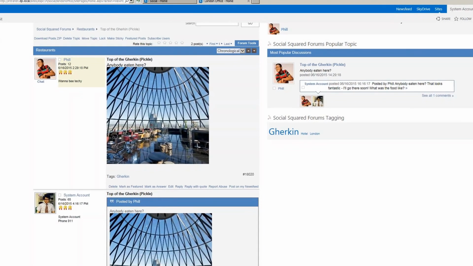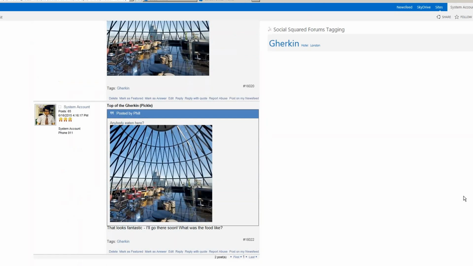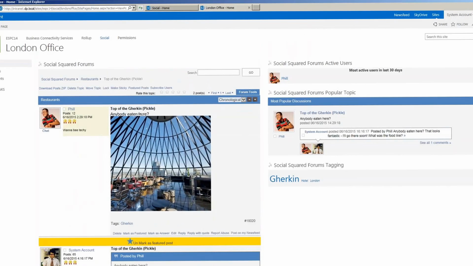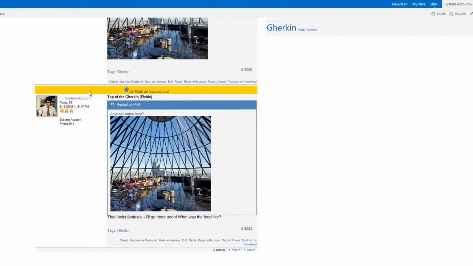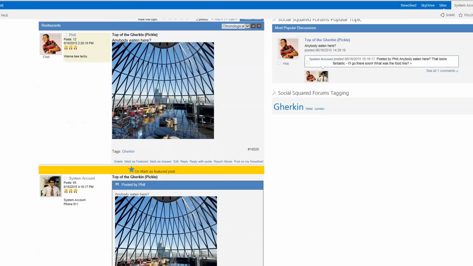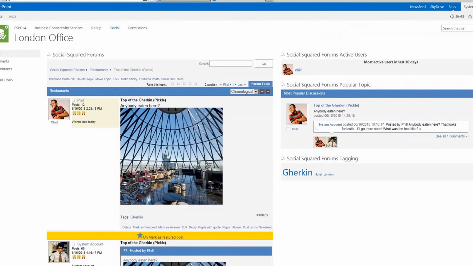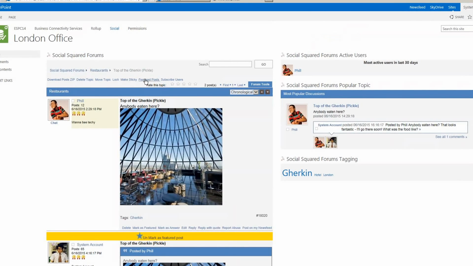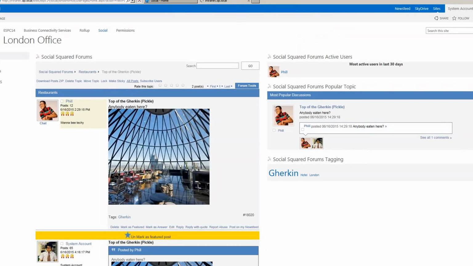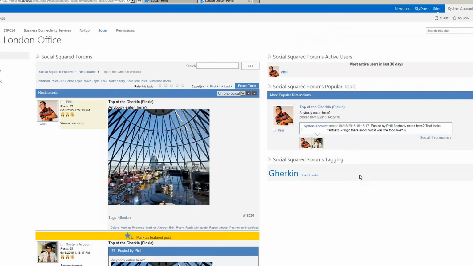Or we've also got the mark as featured. So let's click that for the reply. If we mark that as featured, notice that this has now become highlighted, and what we can do is filter out all of the featured posts when we're reading them. So at the top here, we've got the featured posts, which means strip out everything else and just show the featured ones, and we can toggle that back to showing all of the posts. There's only one reply to this particular one at the moment, which is why you didn't see any change there.